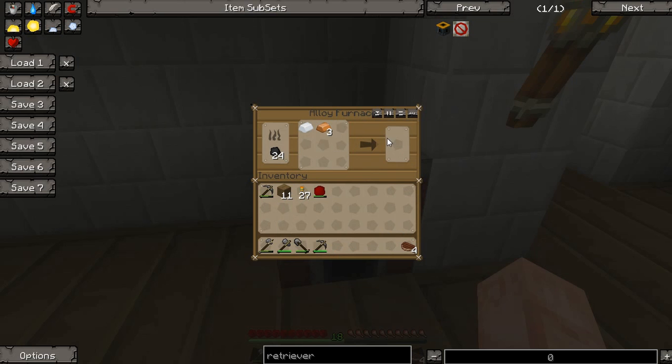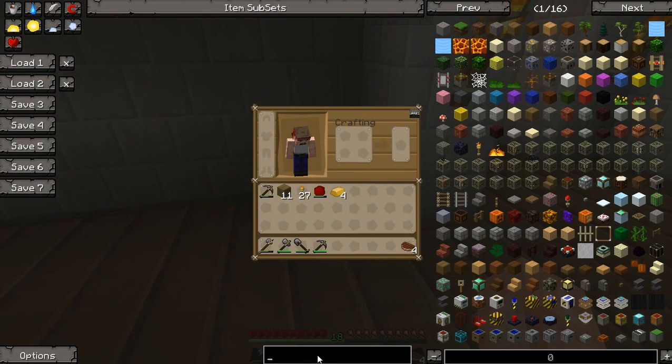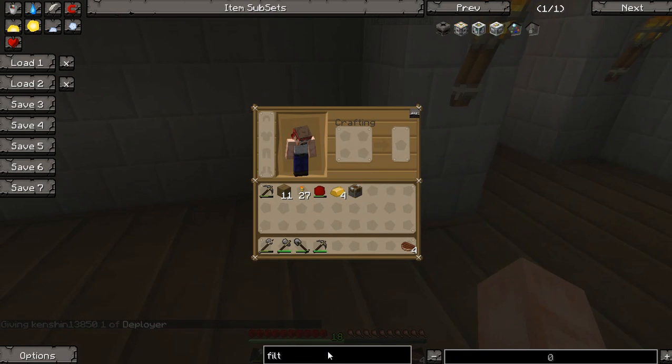So the alloy furnace is broken right there. It was done for a while. I don't know what happened. So we're going to go through that. The deployer is simple enough that I'm just going to take one without showing you how to make it. Filter.